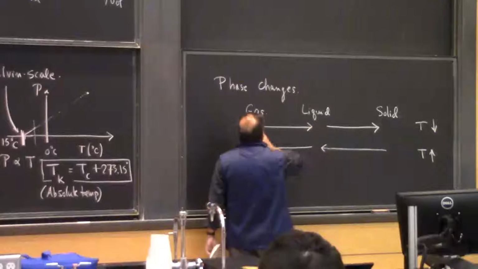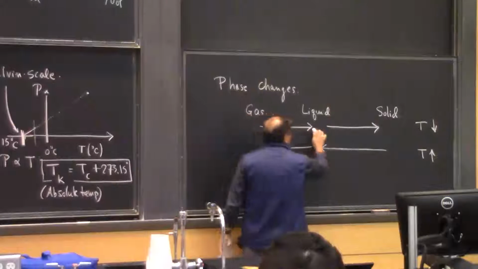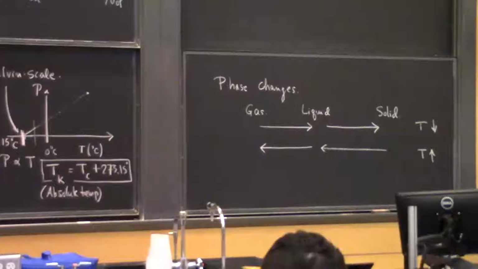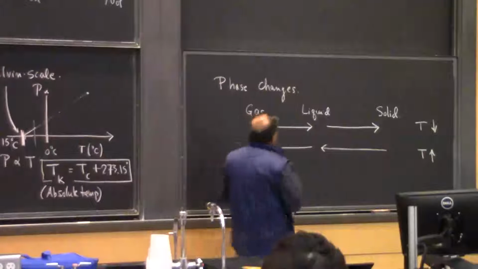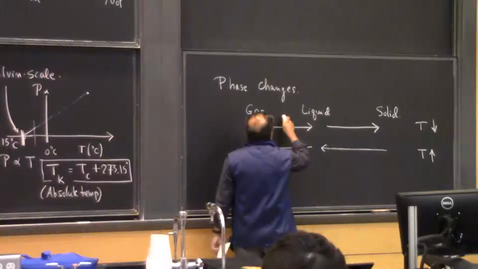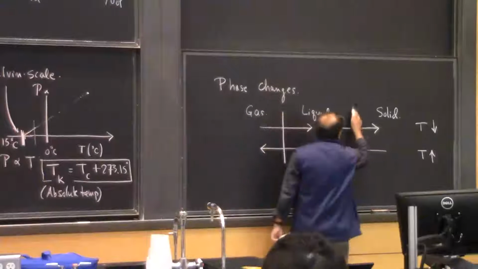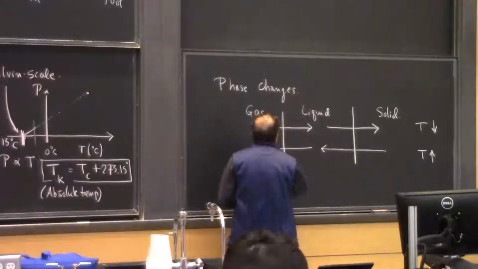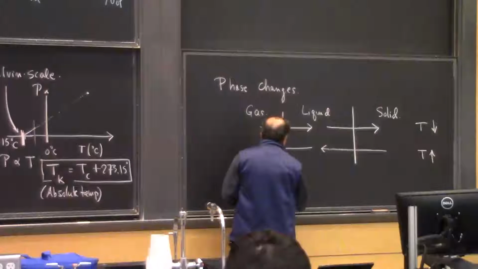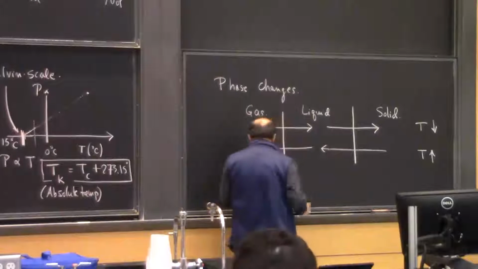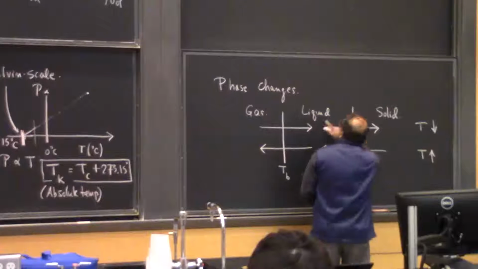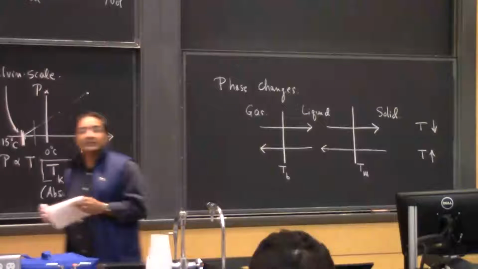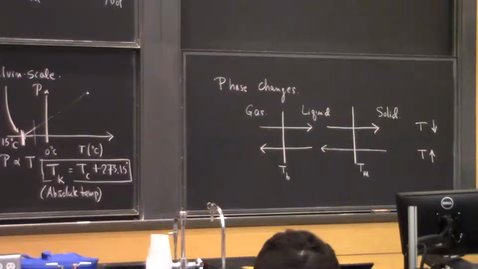So it's very easy to understand that if you take a gas and cool it down, you'll ideally go to a liquid phase, and from a liquid phase to a solid phase. And if you do the reverse, you'll go from the solid phase to the liquid phase to the gas phase. We know that. Now, what you may not know is how this phase change occurs. So this is where the phase change occurs. I can think about this between the gas and the liquid occurring at some temperature Tb, which may be the boiling point, and the liquid to solid happening at some temperature Tm, which we can think of as the melting point of a solid, boiling point of a liquid.